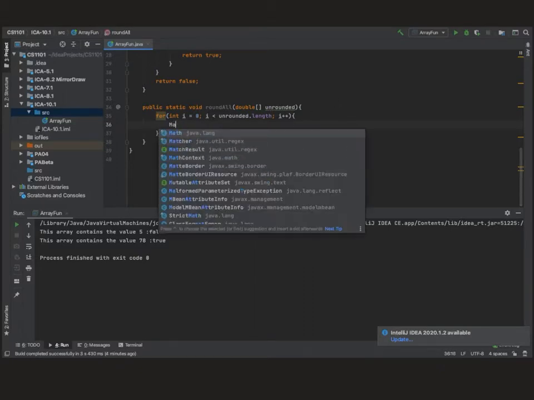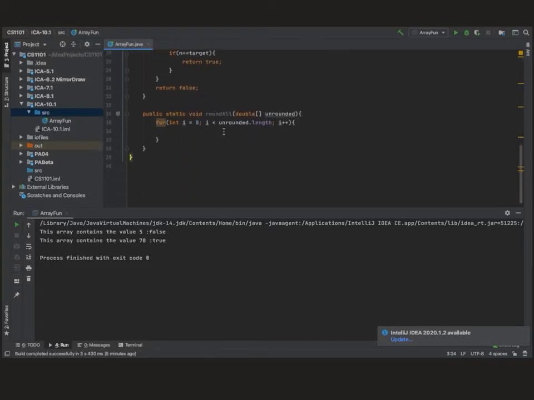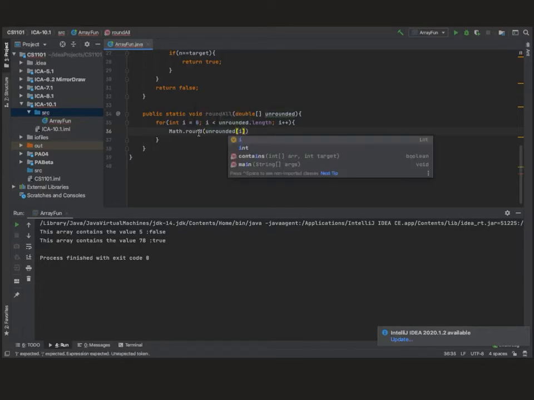By importing util.* instead of util.Arrays, we import all of the classes that are in the util package. Arrays is one of them, so is Math. So now we can use Math.round, and we're going to give as the parameter unrounded[i].